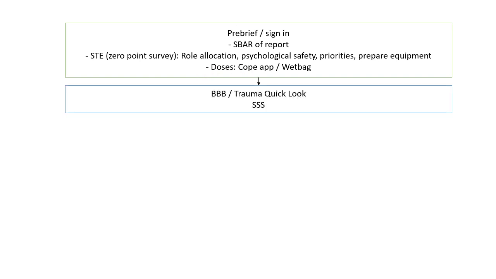Then when the patient comes, you will go into what EPALS calls BBB, or what APLS, the American course, calls the pediatric assessment triangle. And if it's a trauma patient, then EPALS calls it the trauma quick look. And if it's a trauma patient in adults or in the ETC course, then it's called the 5-second survey. There are many names for these things, and I would like them to have the same name, but it's very much before going into the ABCDE algorithm. There are a few things that you need to do when the patient arrives, just to make sure that they're not dying, and that's the first part of that.